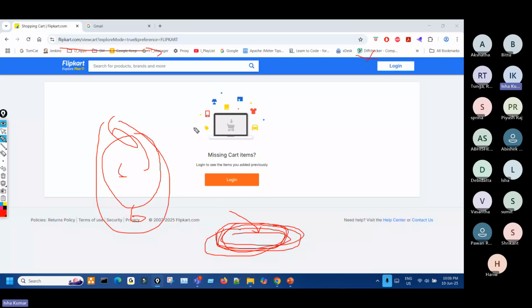Now what will happen? You can close your browser, and again next day or after 1 hour you can restart your laptop and browser, and again if you visit Flipkart, in the cart section automatically these 4 products will show. It will show you, right? But when we have just cleared this cookie, just now I have shown the demo, and when we refresh this page, automatically this cart was cleared.